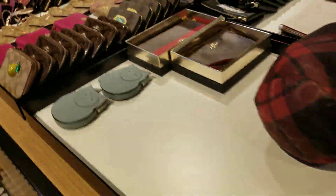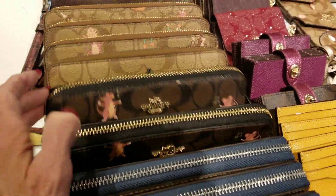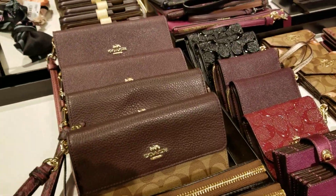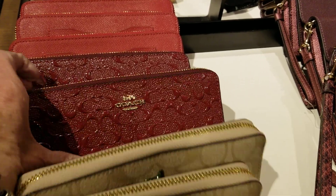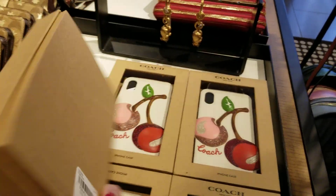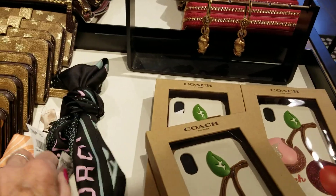75% off. Oh, here's wallets too — let's see what we've got in here. And they've got little matching wallets for those little animals. There's a lemon, the animals, wristlets, Star Wars, strawberries, and this embossed signature — that's really nice. Oh, what's this over here? You didn't see this before. Oh, these are phone cases — iPhone cases — and those are $69, 75% off. And some little Twillies, $89, 75% off. More phone cases, and these little wristlets.